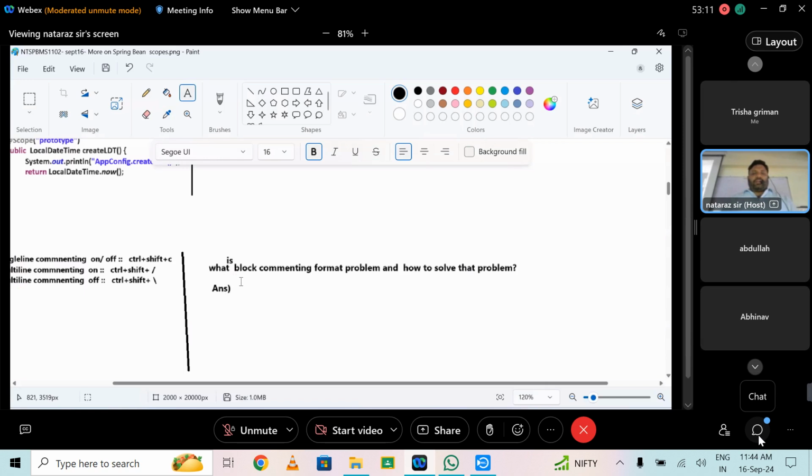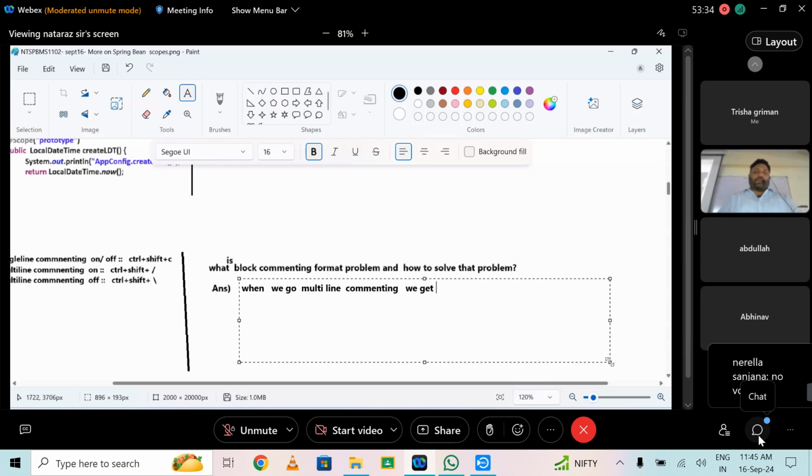What is the block commenting format problem and how to solve that problem?